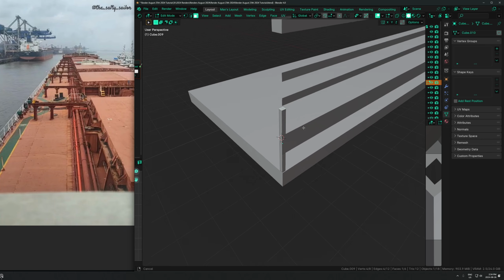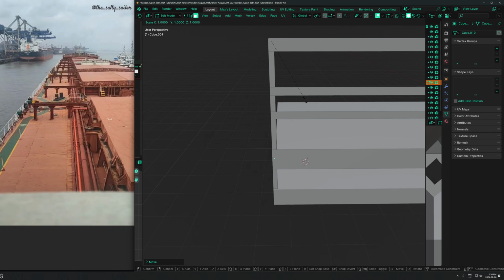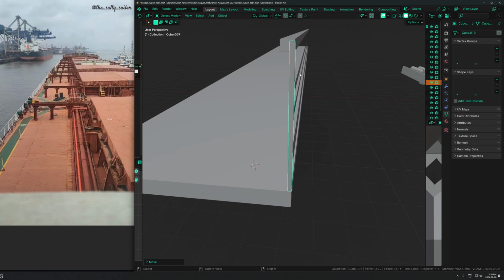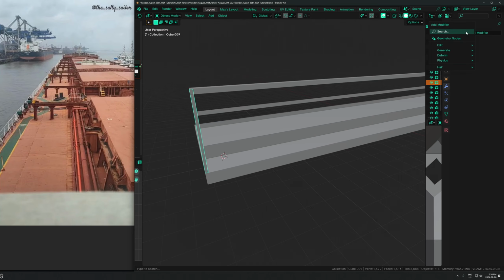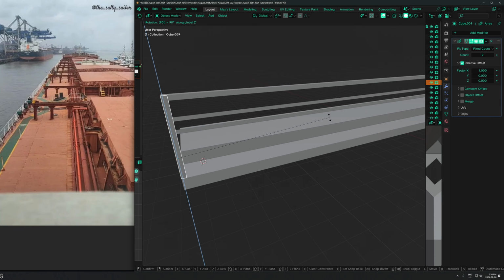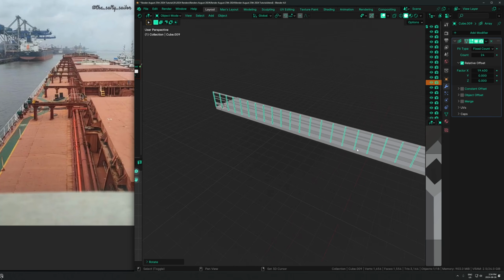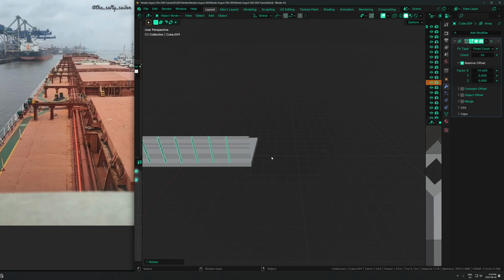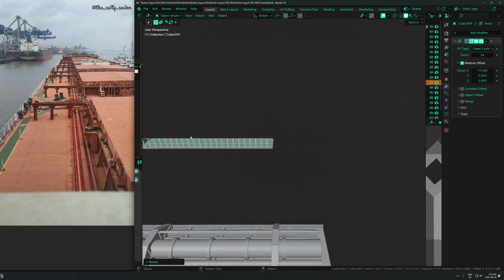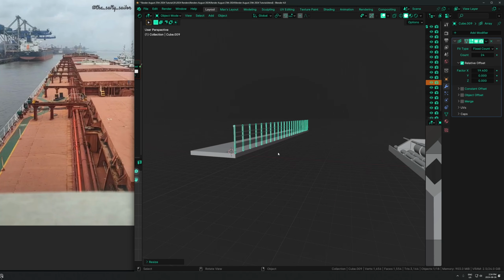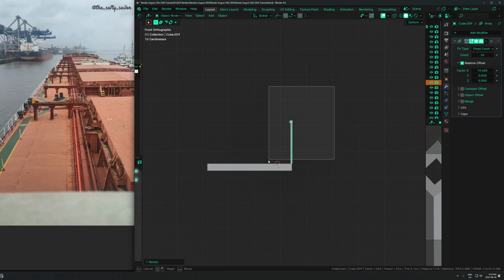Let's line that up here, just kind of put this cube into roughly where the edge of the railing would be, like there-ish. Maybe move this over to make it fit a bit more. And then let's just use an array modifier to get that all throughout here. Maybe just rotate it so it's lining up like this, right? So, I don't know, let's do 20 something of these. And then just kind of scale it so that it almost matches. I guess I'll leave a space at the end there so it can connect properly when I join it all together. So something like that is just going to be a nice basic railing.